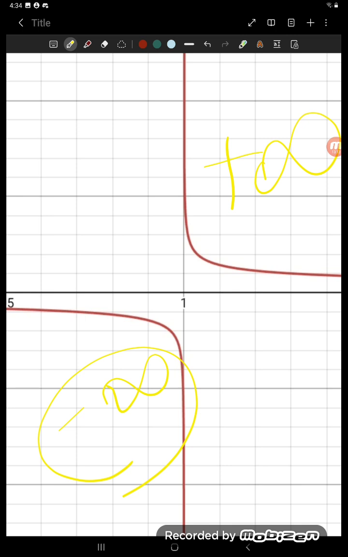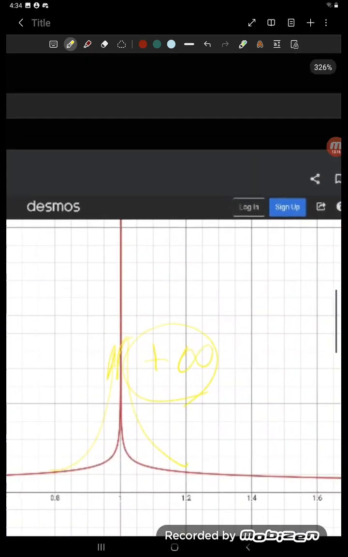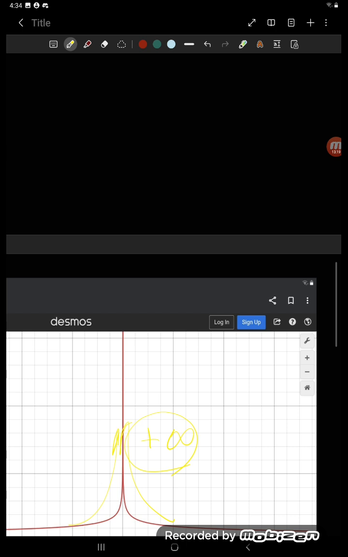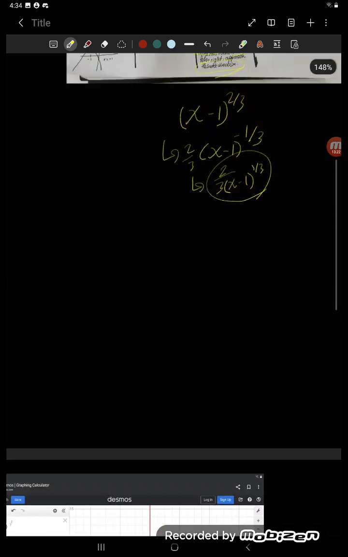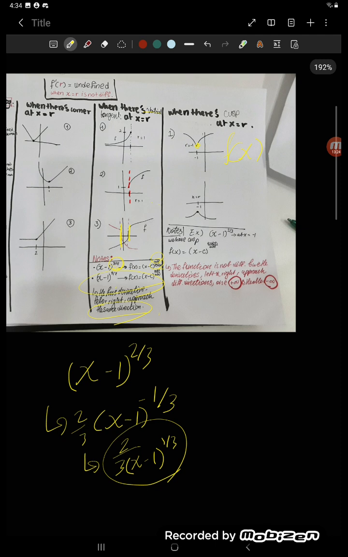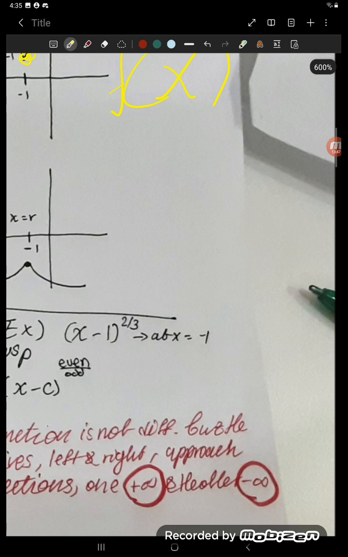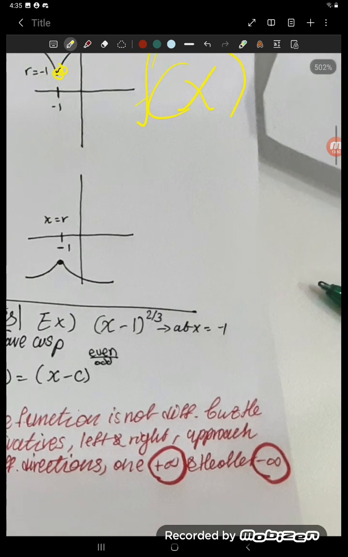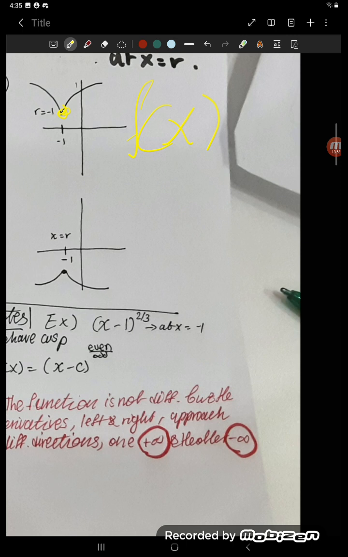Well, the f of x must have been a cusp, and we are having different directions when it comes to the derivative. So it doesn't exist. But they like to give you examples, and they like to fool you around. Mainly the examples that they give, it's not a graph, because the graph is easy to tell. They can give you a graph, I'm not saying that they're not going to, but it's much more fun and a bit harder for students if they bring values and just tell you, for example, x minus 1 raised to the power of 2 over 3 at x equals negative 1. Is it differentiable? And you're going to say no.